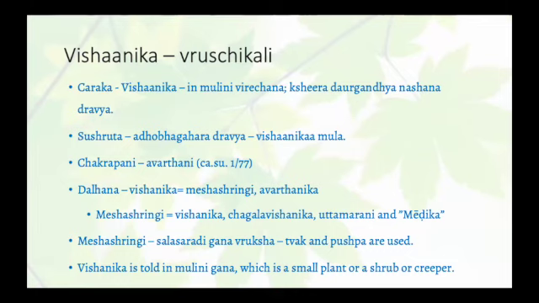Chakrapani commented on this Vishanika as Avartani, and Dalhana commented Vishanika as Meshashringi or Avartanika. Vishanika, Kagala Vishanika, Uttamarni and Medica are the synonyms given for Meshashringi by Dalhana. And in Salasaradigana, the Tvak and the Pushpa of Meshashringi are used. Vishanika is also told to be a Mulini Ganadravya, which is a small plant or a shrub.